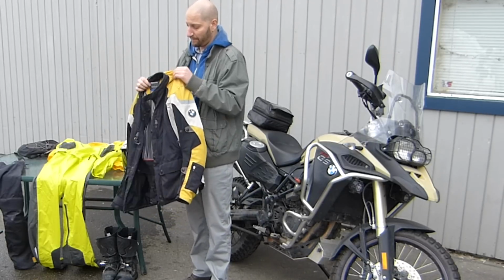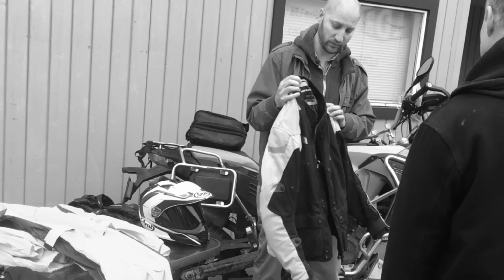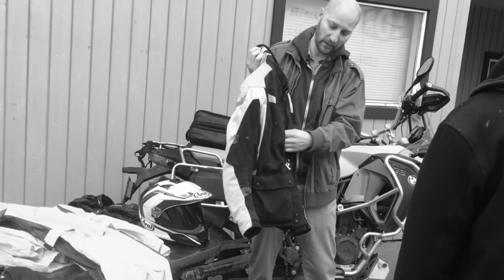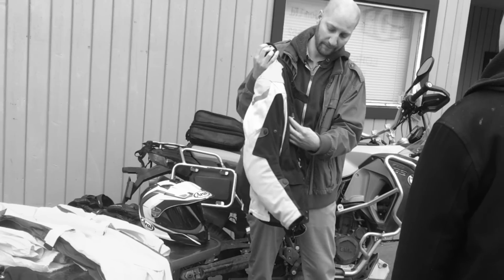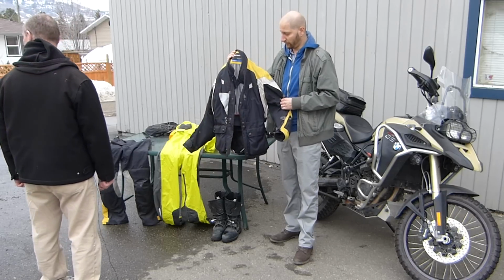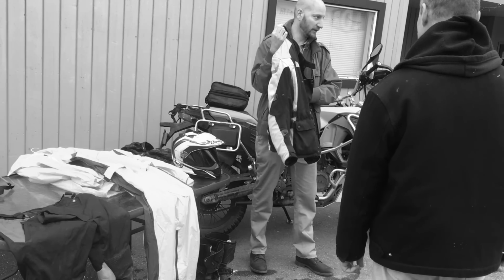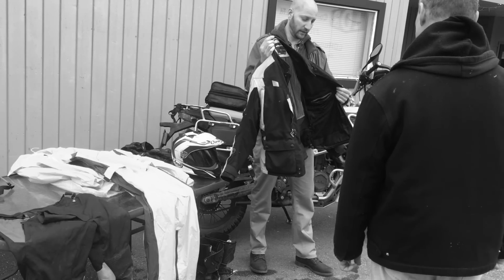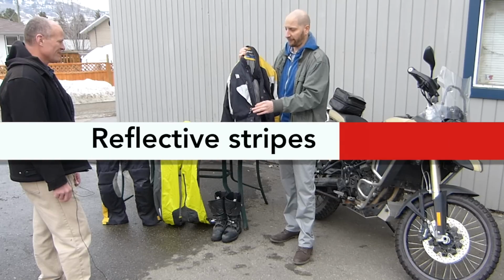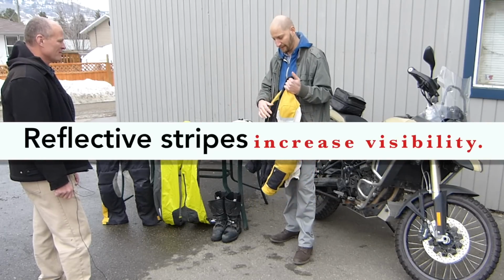It's nice to have. You want something with a lot of reflection on it because people sometimes don't see motorcycle riders. This one is actually Europe standard, so it's got extra reflectors you can flip out on your chest, because I know in Europe they have different standards for reflectiveness. You want something with a lot of good pockets that zip up. When you're riding on the highway, you don't want stuff flying out of your pockets. There's a lot of options in jackets out there. You go to the store and there's hundreds of jackets.